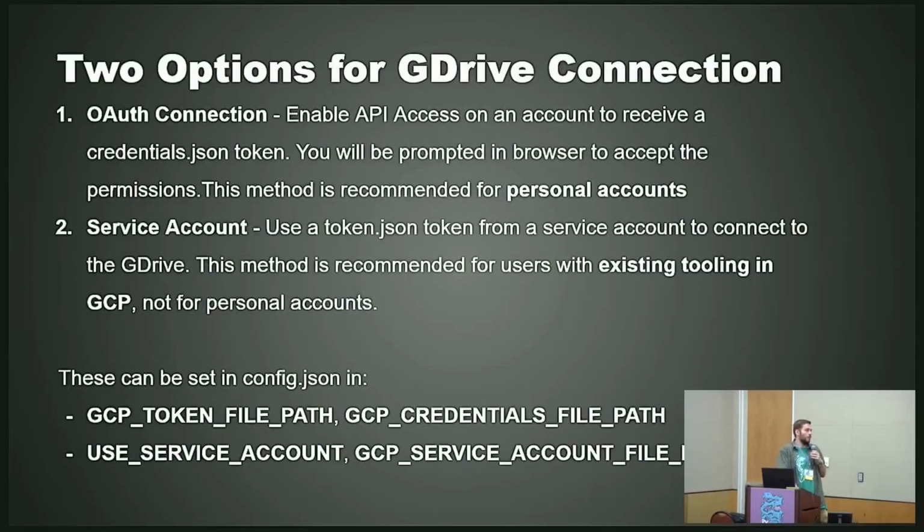We can either use OAuth, which is the one where it sends over a token: you validate with your username and password, it gives you the token, and you can use it. Those are most often used for personal accounts, so these would be a case where you were on your own G drive looking through it.